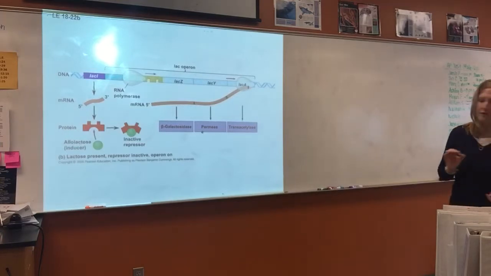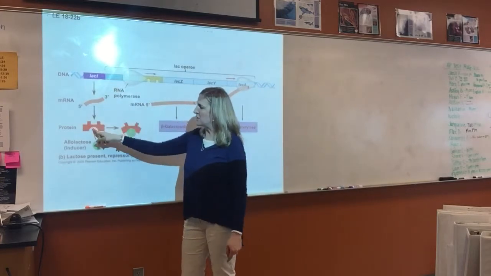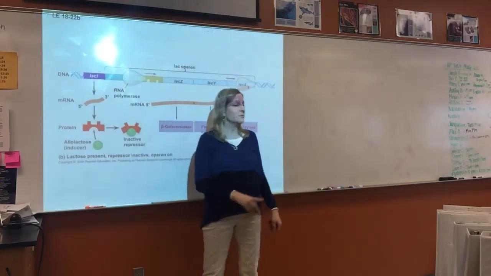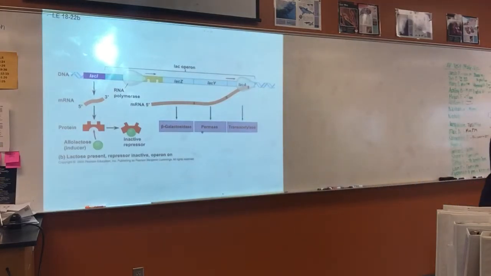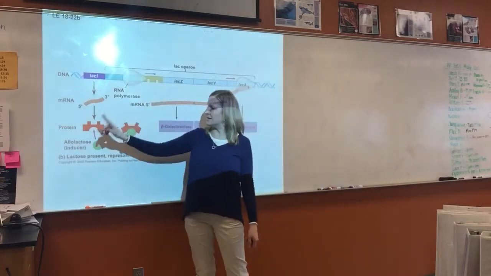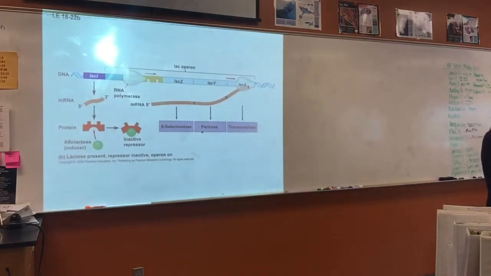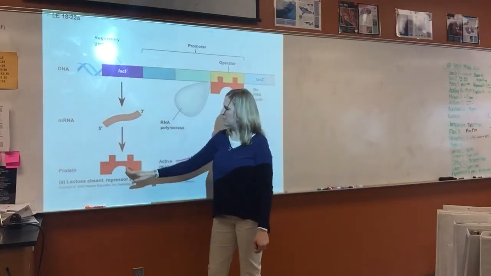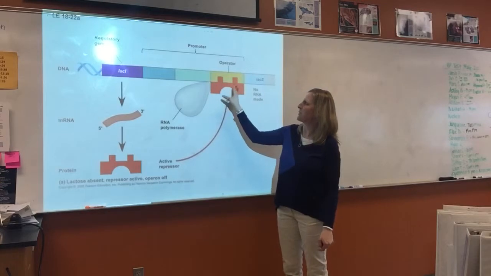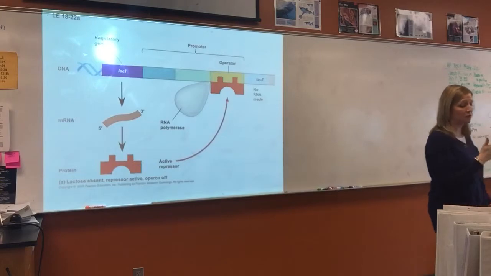So when I asked you for the regulatory genes here, this is the Lac I gene. It makes mRNA to make your repressor. This is a little bit different. The repressor in the Lac Operon is made in the active form. So if it's made in the active form, what does that tell you about whether or not these genes are normally turned on or off? They're usually off. Since the regulatory gene makes the repressor in the active form, the repressor can bind to the operator, which means RNA polymerase can't transcribe the gene, so these genes are normally off.